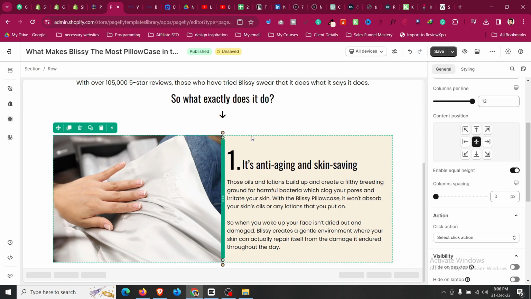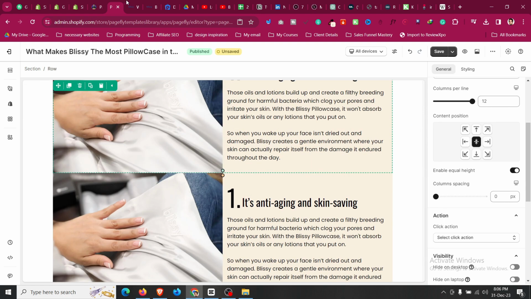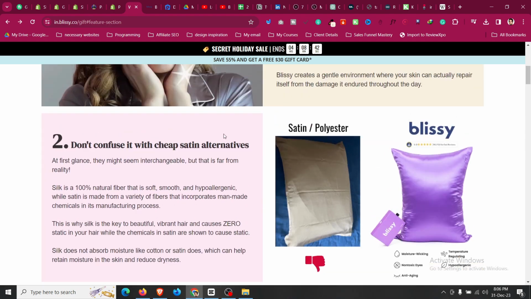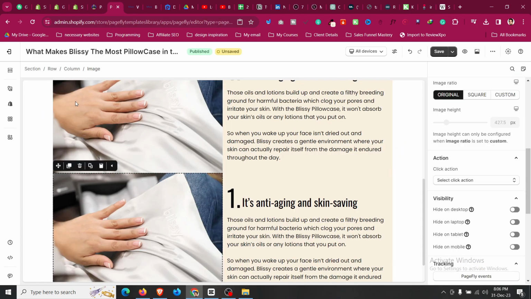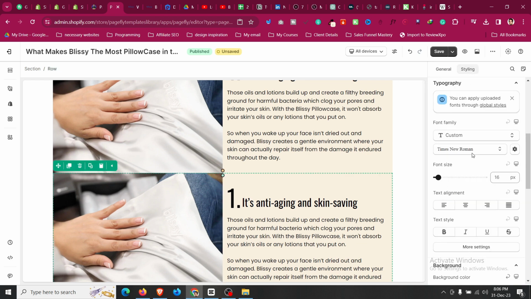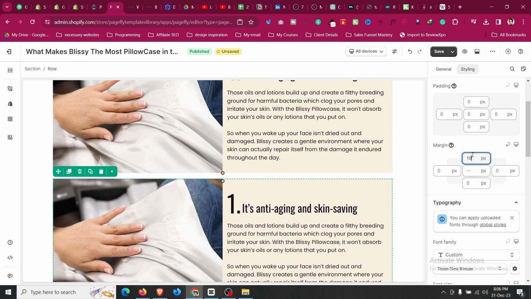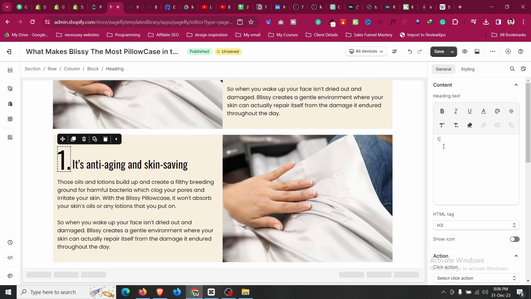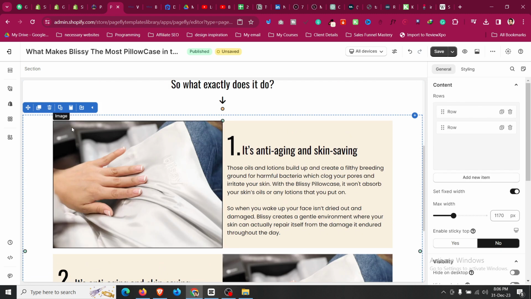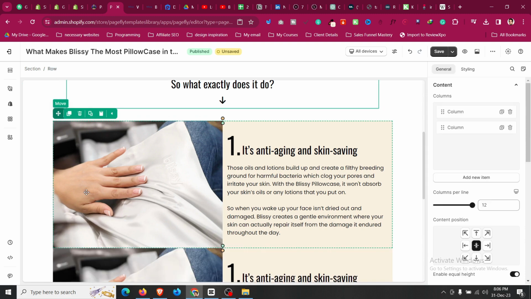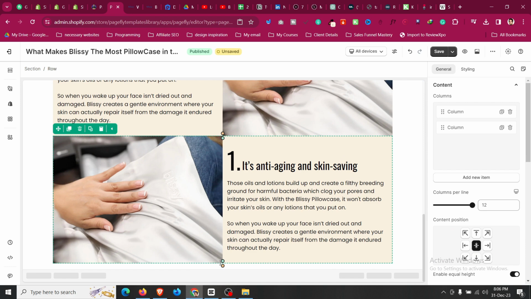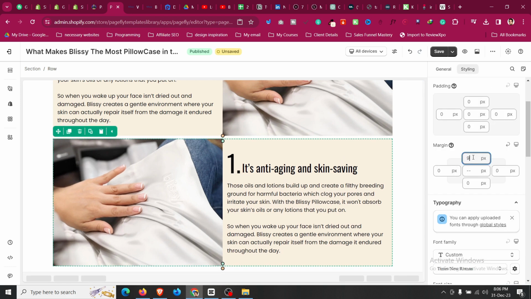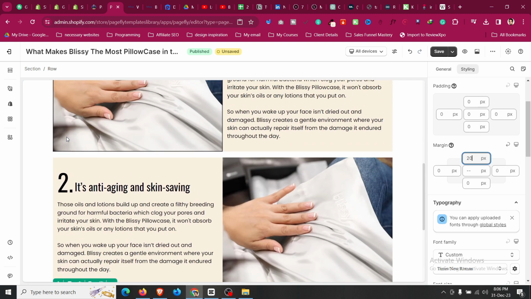Now we'll do that. First of all, let's click on this row and then duplicate that row, because this is the same design, only the difference is it will be in the left and it will be in the right. So for the next row we'll click on styling, and then we'll go to the margin and give it, I think 20 will be enough. For that row, go to general and swap the column just like that. So everything is changed. Now just change the content to 2, 3, something like this. Same goes here, duplicate that and drag that under this one, and for that let's make it 20 again, right? And for this one have to be done.